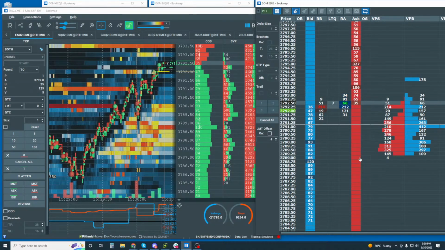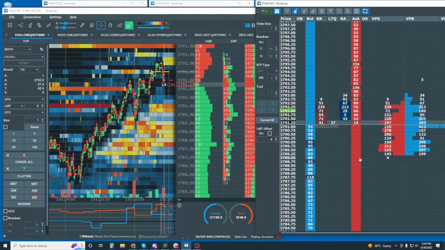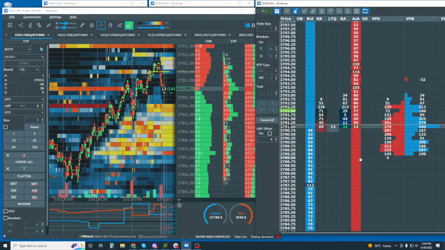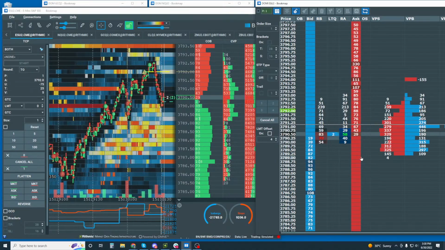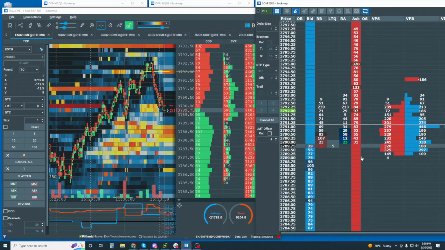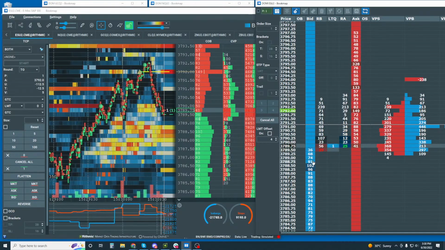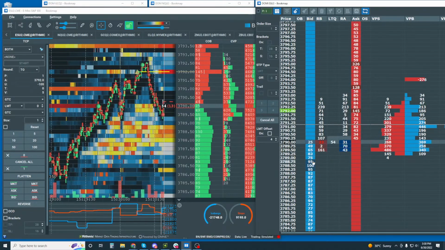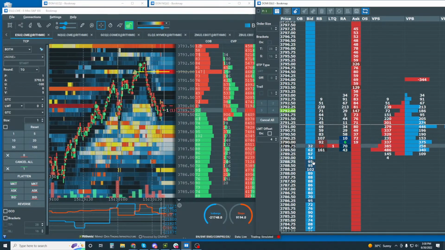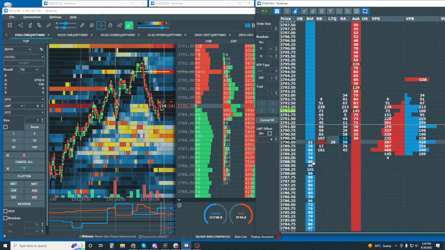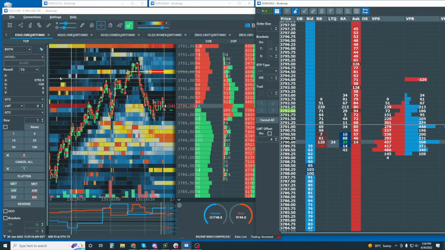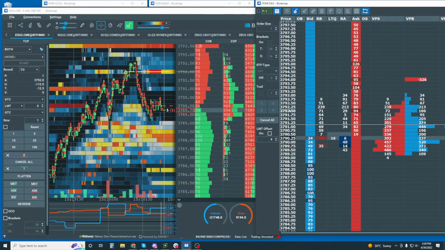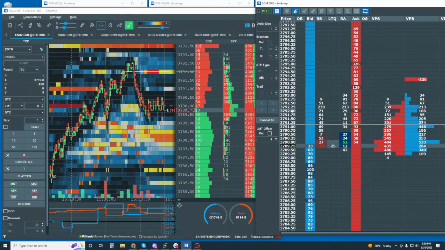Yeah, a trader will typically set the reset to, say for instance, trading ES, on average, in this volatility, it'll go maybe 6 to 8 ticks or more, or say 12 ticks before it pauses and turns around. So they will have that automatically resetting every 10, 12 ticks. But then if they want to take a position, they want to see what's actually trading right here and right now. So that'll reset the RB and RA and VPB and VPS immediately on your fill. Why didn't it do it? I didn't see it reset here. It did when you got filled.